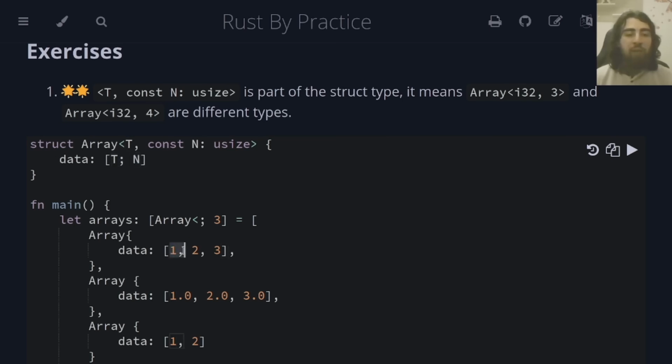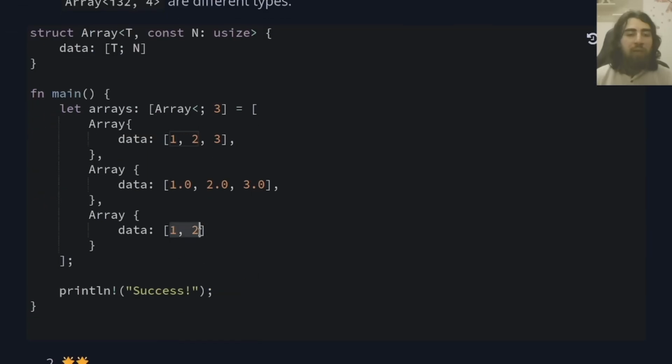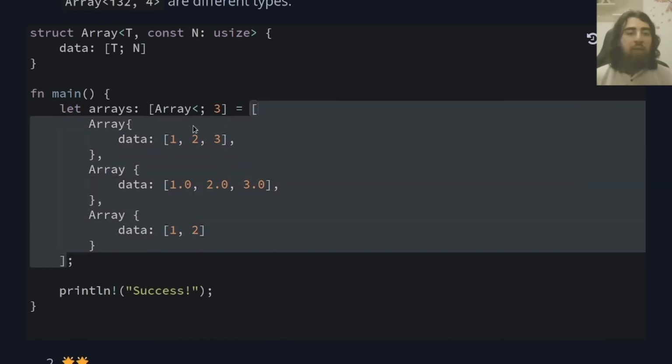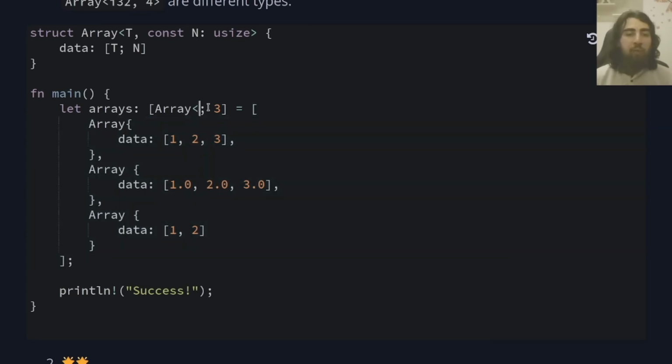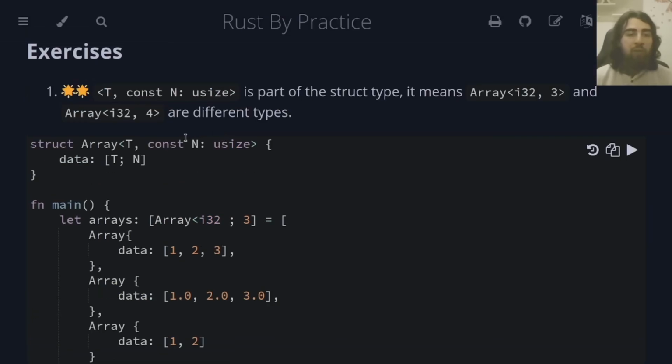So as you can see, we have here integers, we have here floats, and over here we again have integers. And what that means is that in this array over here, these actually should all hold the same type, because we have to provide here a concrete type, right, for T, and that means this data field over here will then hold in its array this type.